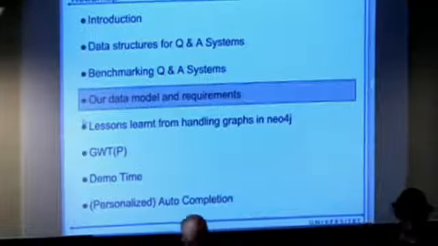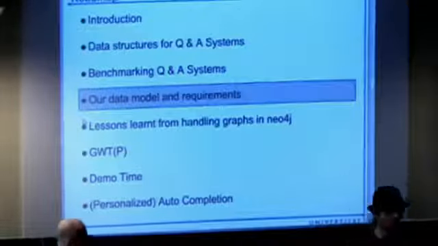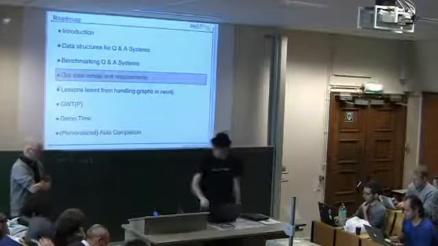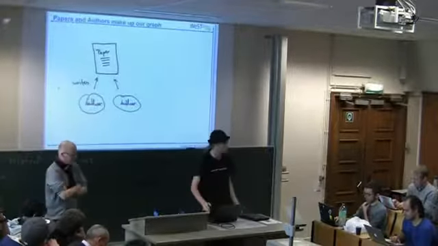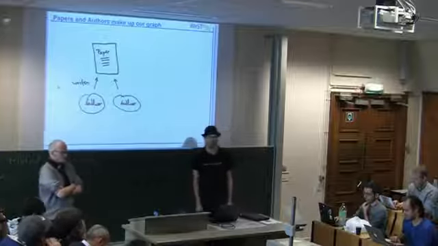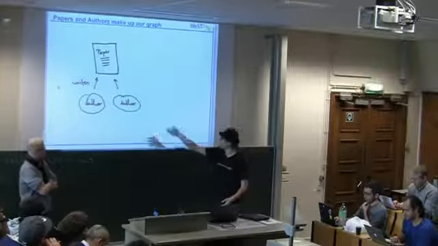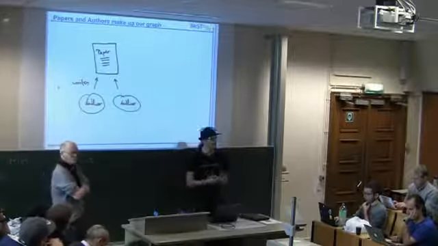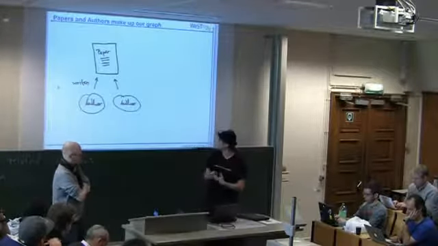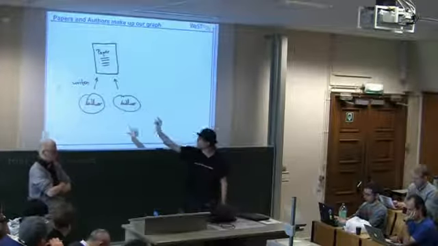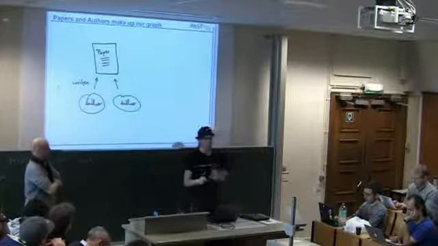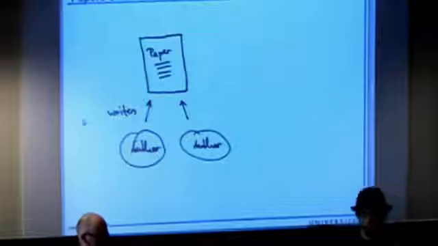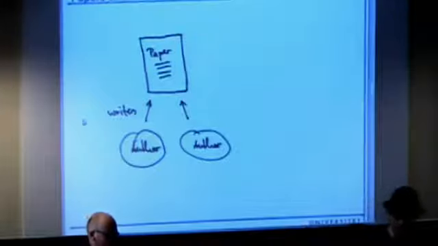Okay, so I want to talk a little bit more about our data model and our requirements, because this was the discussion benchmark, the Q&A part. But as I said, we also have a social network here. So what does our social network look like? Basically, we have papers and authors, and the authors write the papers. But we want to put several different queries on this bipartite graph that we get. So I just want to introduce some of them here with some graphics, and then I have a list of them, but what I basically want to show you is all of them are the same.